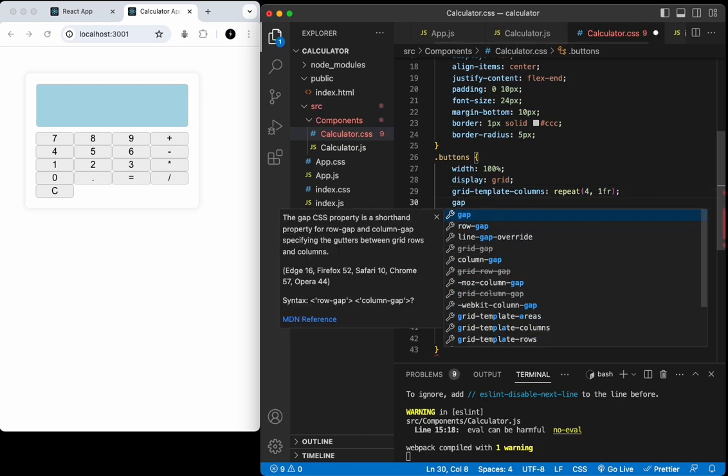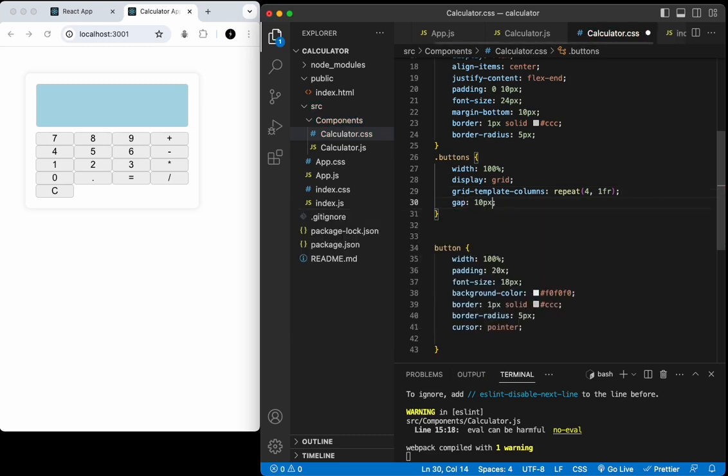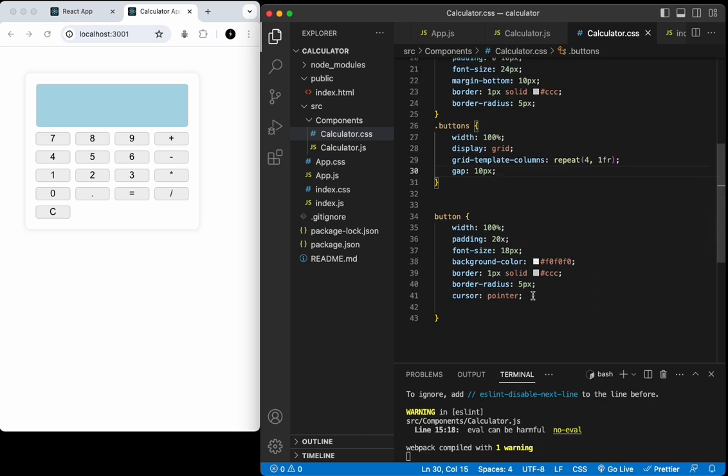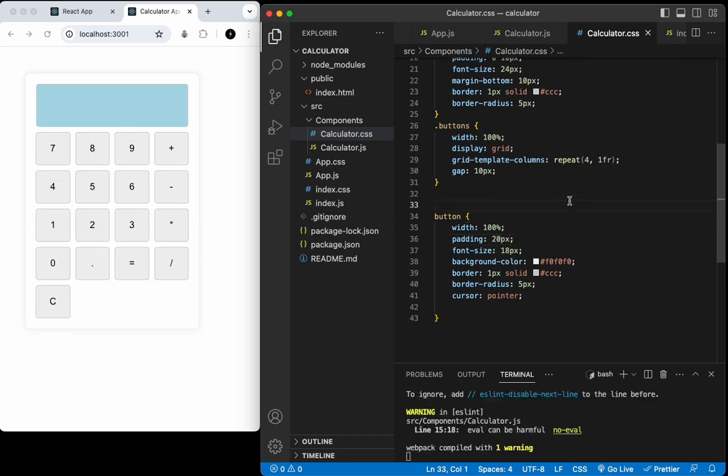And gap will be 10 pixel. Yeah, our calculator is ready. So we need to work on the buttons. Buttons are a bit small. Let's add padding 20 pixel. Yeah, that's fine now. So here we go, that's our calculator now.